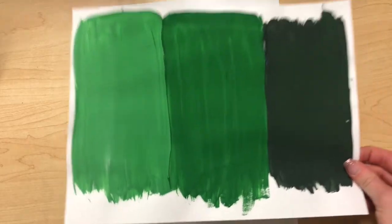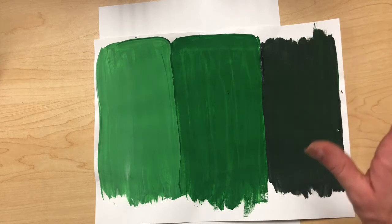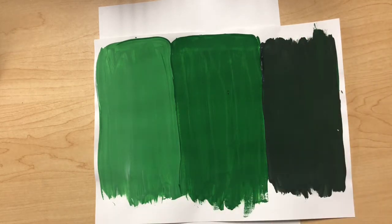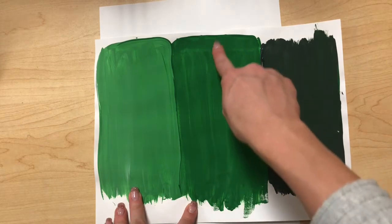Alrighty guys, so we are going to take these sheets of paper and we are going to cut out 3 trees, 3 big trees. And the size of the tree is going to be important because we're going to add some details onto it. And the tree needs to be a triangle shape and not just a fat little triangle. We're going to make a long, tall triangle.